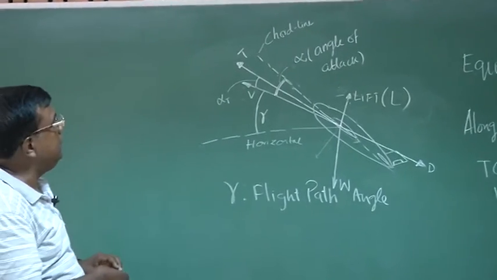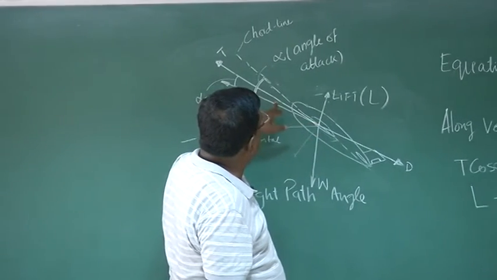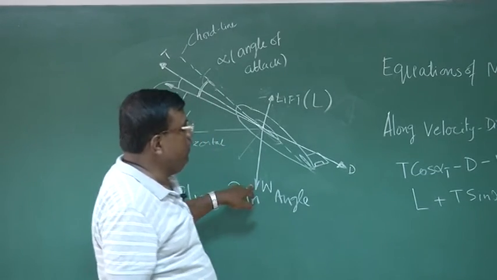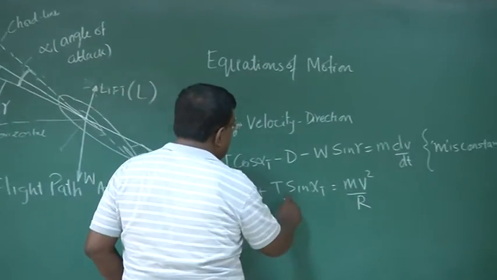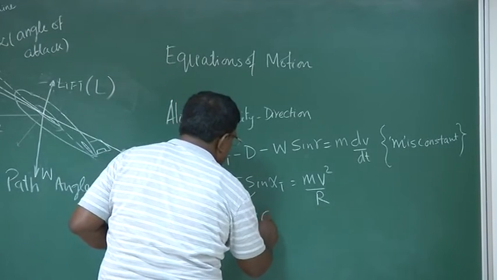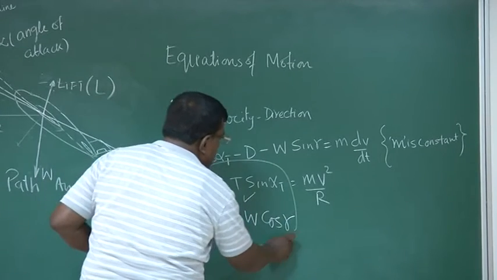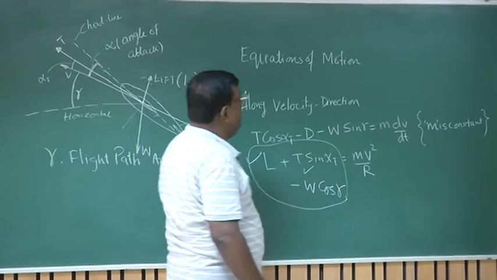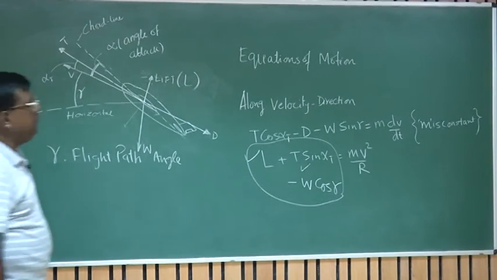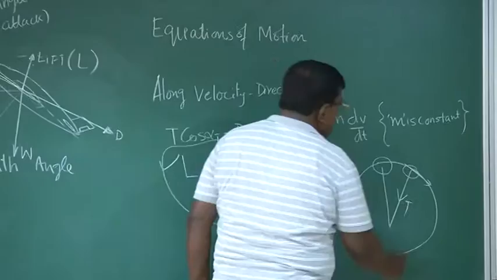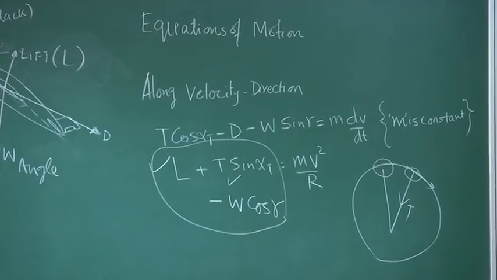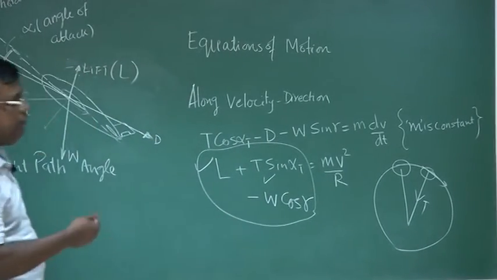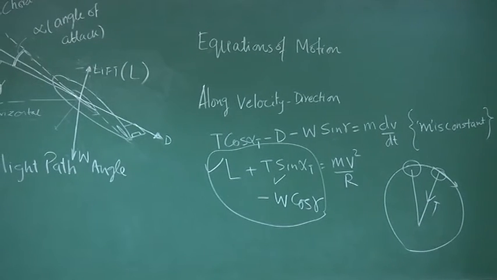Right? Now we'll be writing the equation perpendicular to V, and you could see the forces acting on this vehicle perpendicular to V. One of them is lift, another is a component of thrust, another is a component of weight. So if I want to write this equation now, this is lift perpendicular to V, T sin alpha t is the component of thrust, and then I have to subtract W cos gamma, and this net force will generate an acceleration, a centripetal type acceleration, which I am equating as mV squared by r. Right? Once you write this second equation, it will help you remember that this thrust component is responsible for changing the velocity vector, and that is why we have centripetal acceleration. Similarly here also, the net force L plus T sin alpha t minus W cos gamma will try to change the direction of velocity, and in turn it will generate centripetal acceleration.